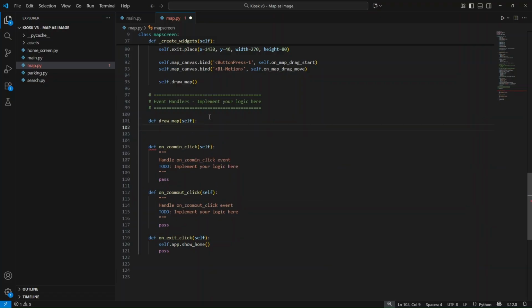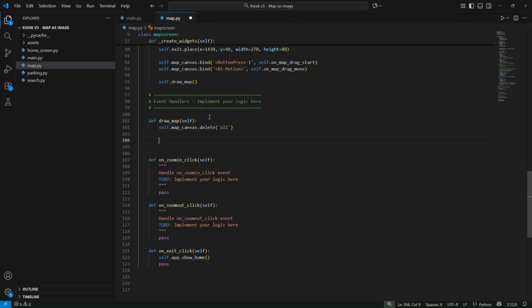The first thing we need to do is clear the map. If it keeps drawing the map but not clearing what came before it, you'll end up with a bit of a mess on your screen. So we'll do self.mapCanvas and delete all. Now, it's possible that when we redraw the map, there might be a new width, there might be a new height, it might have scaled differently. So we need to work out the new width.